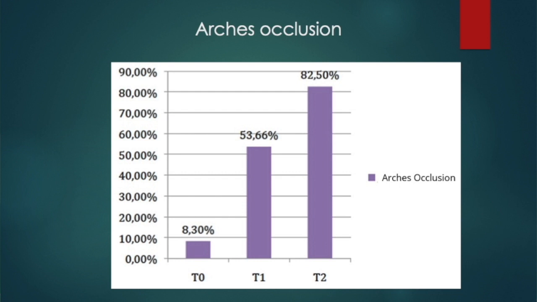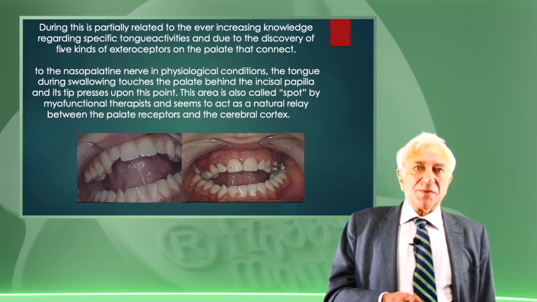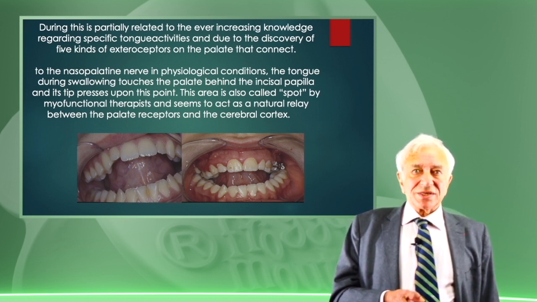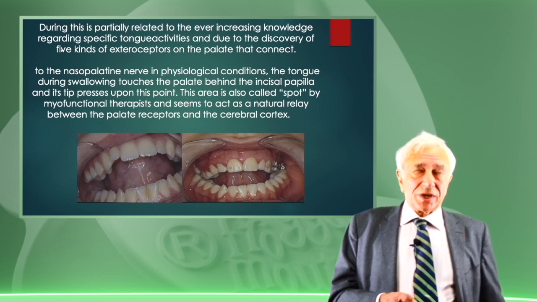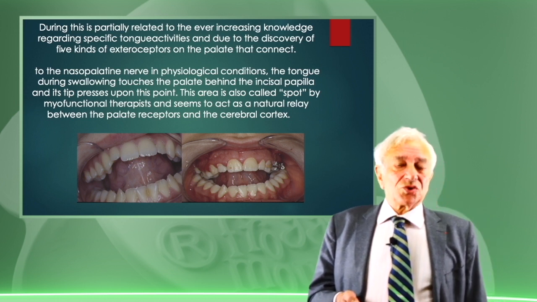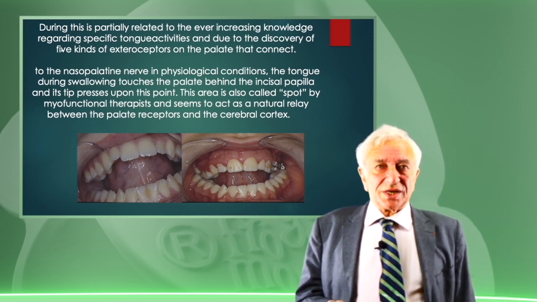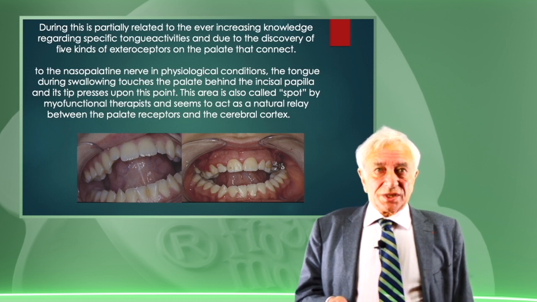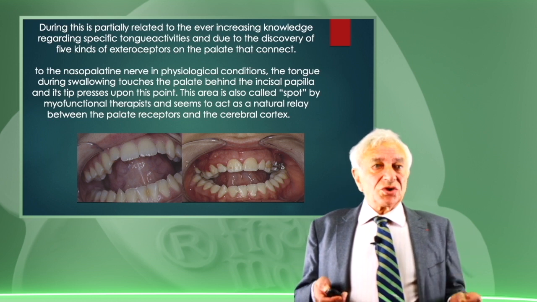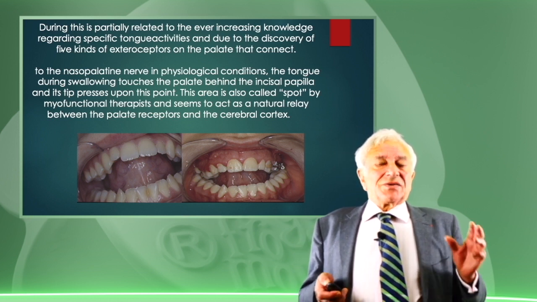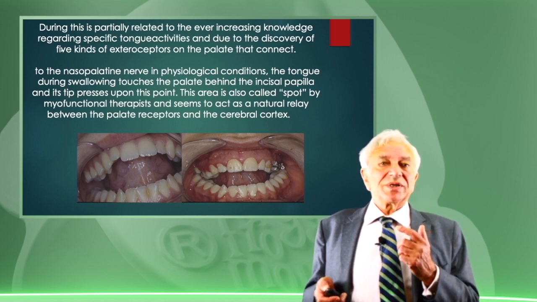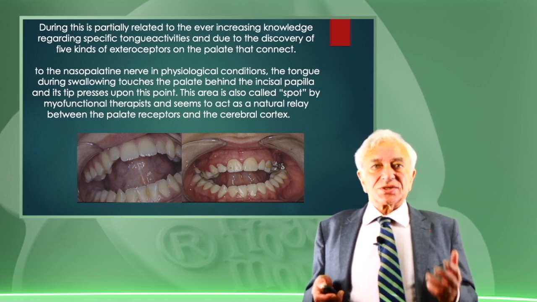There is also a publication in Italian. Fabio Scopa studied by MRI the areas which are stimulated during good practice and old practice. And it's very important that the re-educator does not ask the patient to put the tip of the tongue against the palate, because it is not natural.